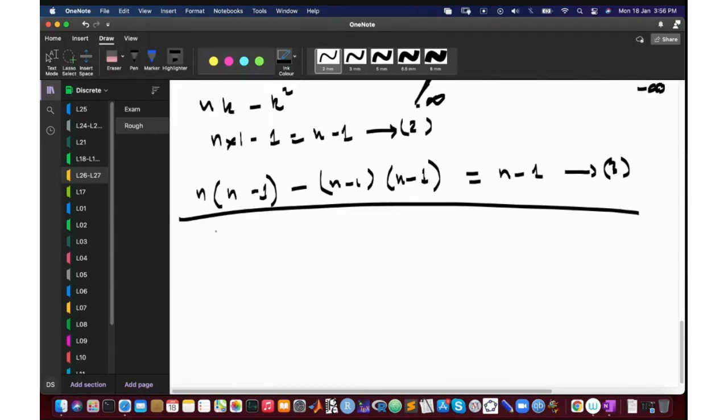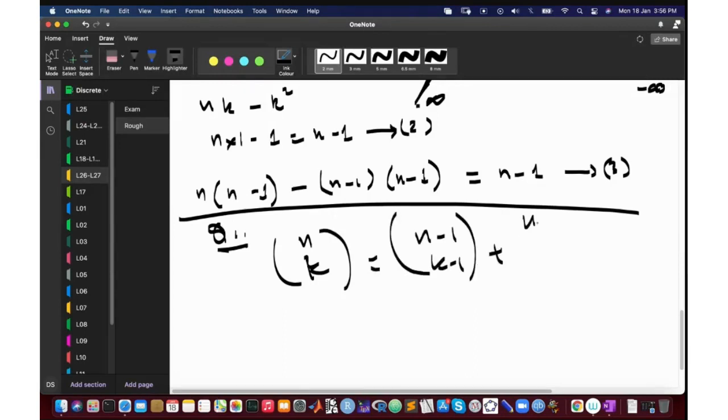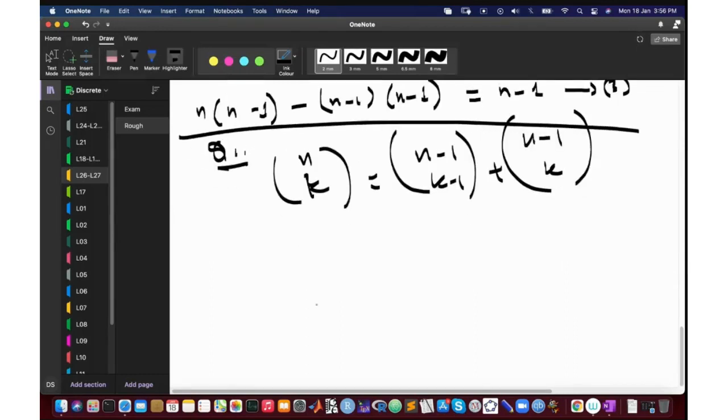So first question of the exam, Q1, says that you have this identity, which is n choose k is equal to n minus 1 choose k minus 1 plus n minus 1 choose k. ये आपने prove करनी है using counting argument without any algebra. Okay, so counting argument जो आपके होते हैं वो होते हैं of type just जो हमने set की form में किए हैं. Okay, you show that this is cardinality of a set, you also show that this is also cardinality of a set, और वो दोनों set की cardinalities बराबर हैं.